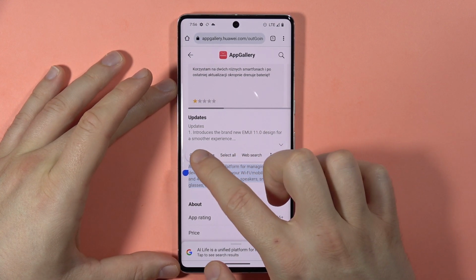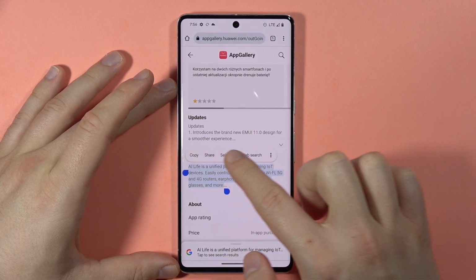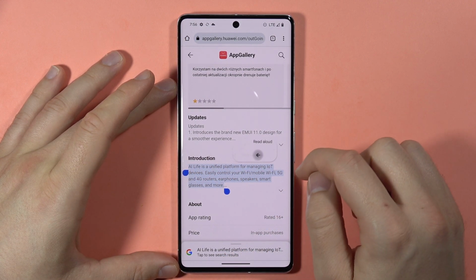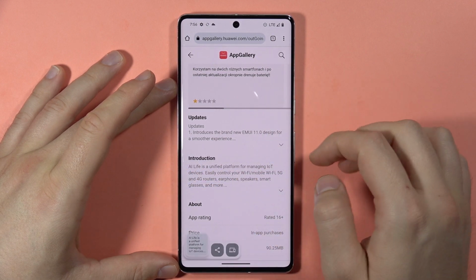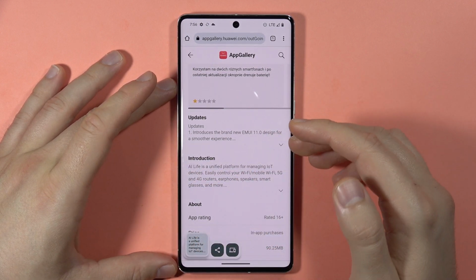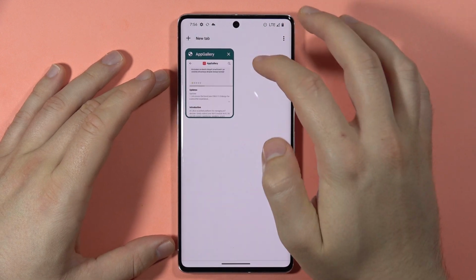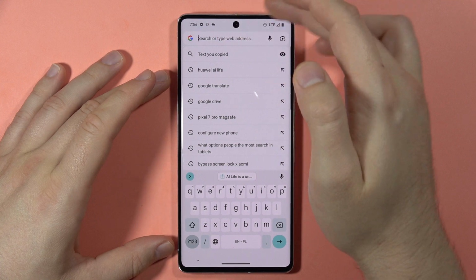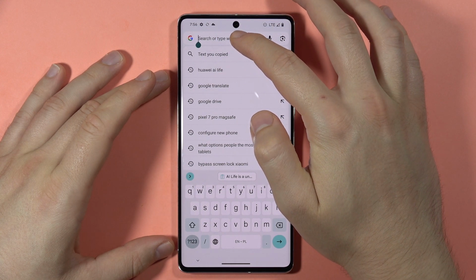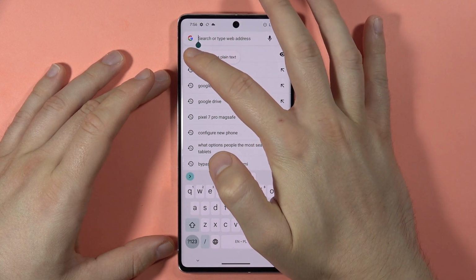And to copy, just click right here. If you don't have this option, you can tap on these three dots and we can take a look for it right here. So click once, and right now if you want to paste this, you can simply do this, for example, anywhere. So I'm gonna do this in this search address. I have to hold with my finger and then tap paste.